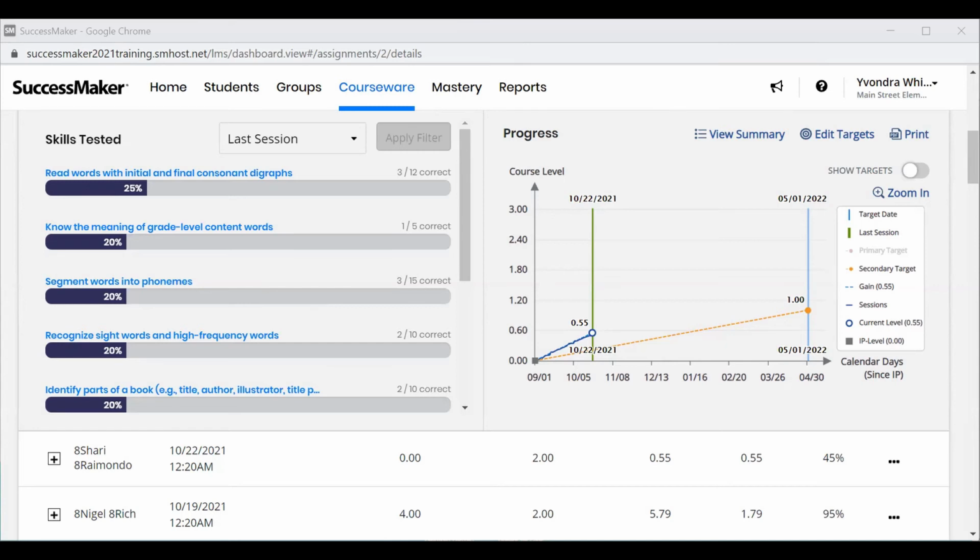That may be something you want to weigh in on and discuss with the district. Students that speak little to no English will probably have some difficulty with the SuccessMaker program.